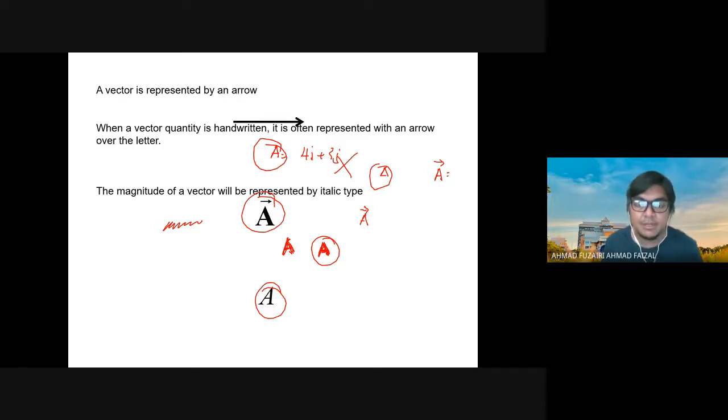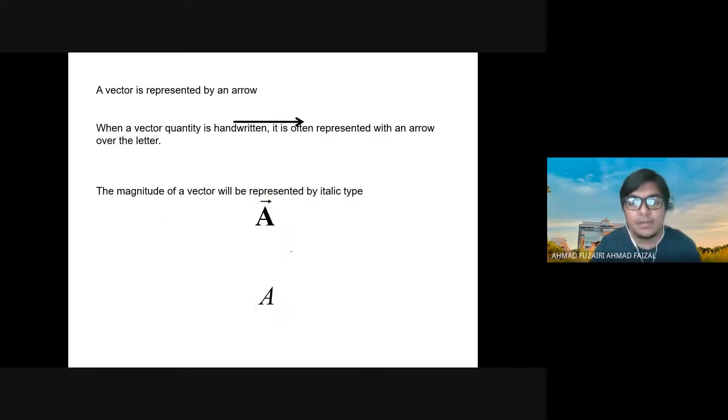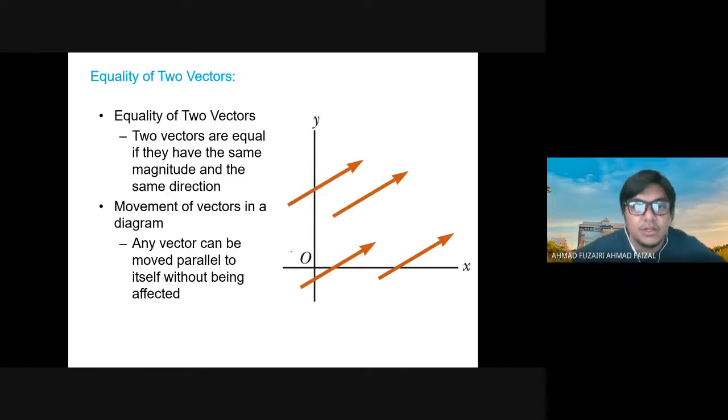When doing something right now, always ask yourself why. Why is it like this? Why were we taught like this before? Maybe when you learned vectors in school, this was not even explained. But right now, you need to know why. Because we want to differentiate between vectors and magnitude. A vector has direction, it has its direction.